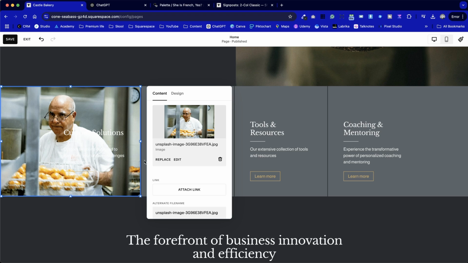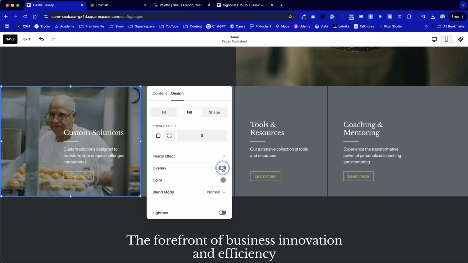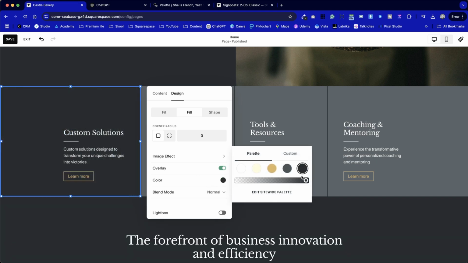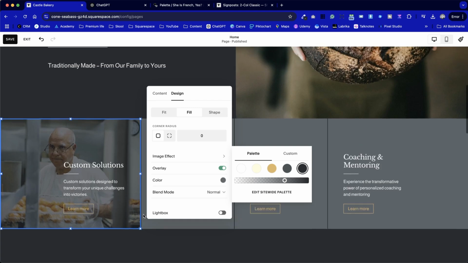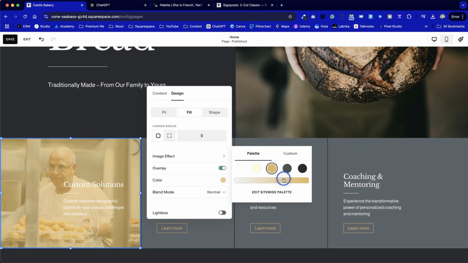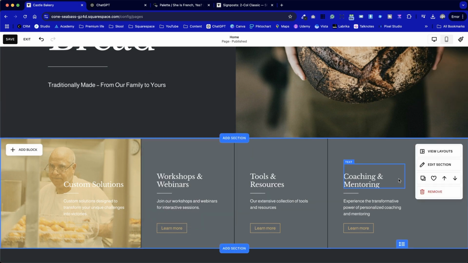And we can see we've got a challenge here already. So I could go for an overlay on each of the images. And I'm definitely going to do that. And we'll go for the darkest color on the overlay. And then we just bring back the opacity so we can see it clearly enough. We could try it with the gold color. I think I'll do that and then change the color of the section.